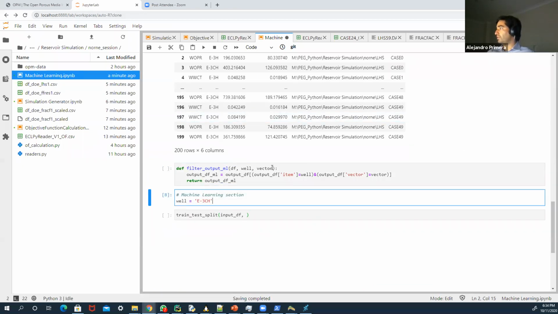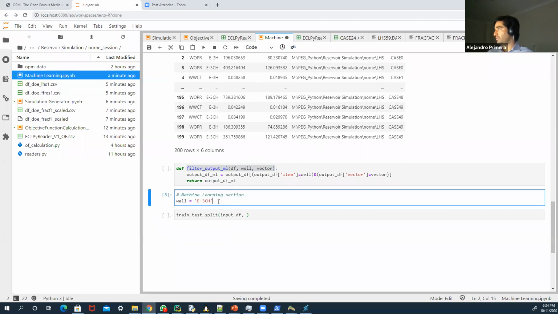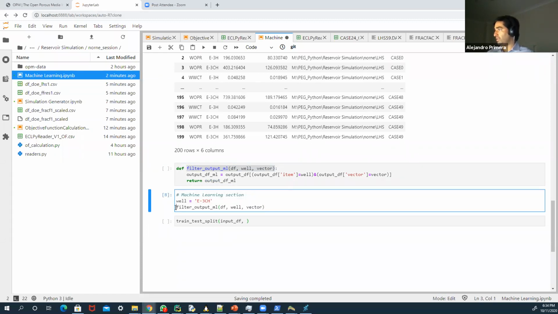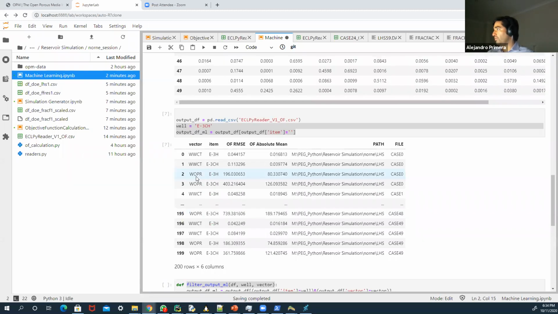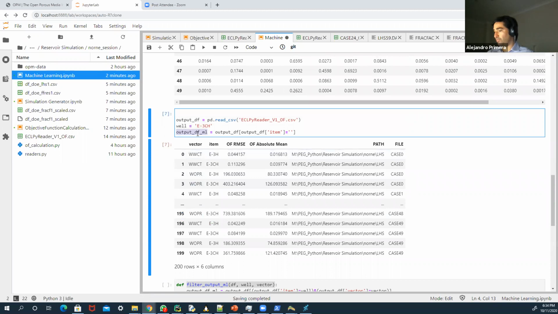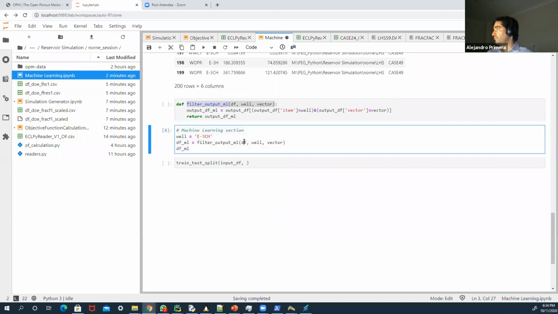Right. So let's call that function, and call it df_ml. And if I return df_ml for this well, I'm going to use this output df.